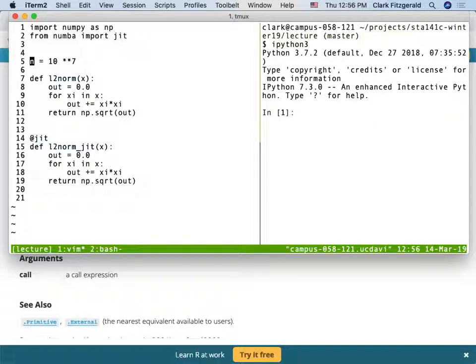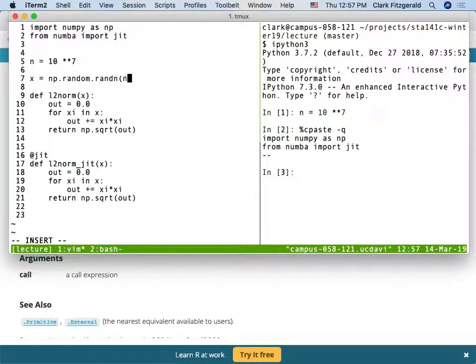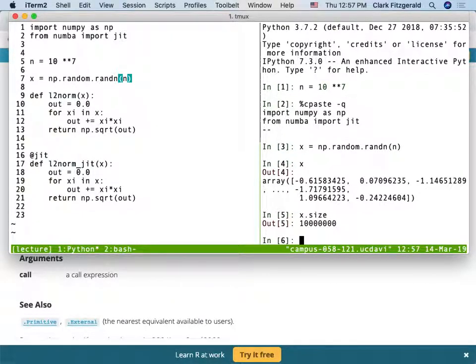Import these things. Make my x, np.random.randn. This is even the same as Julia, which is nice. X.size, make sure it's the right size, this huge object here.